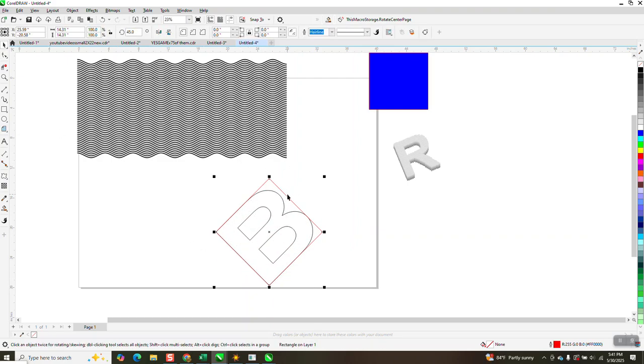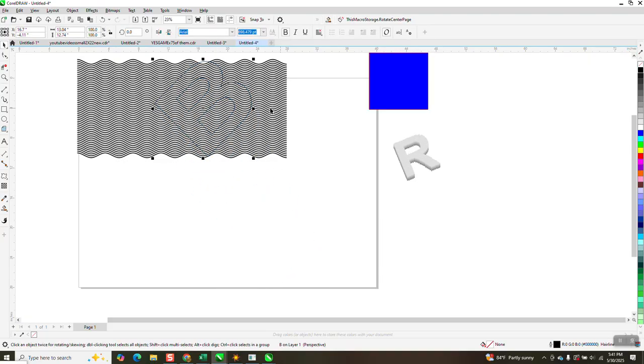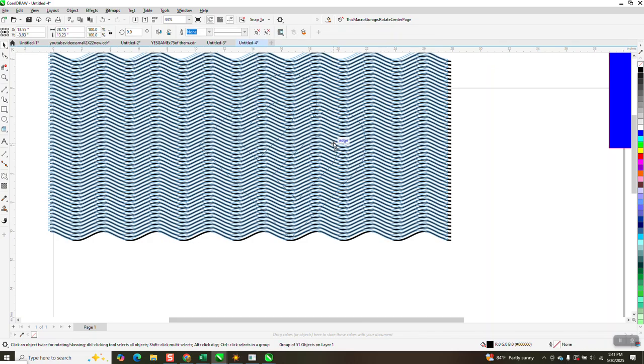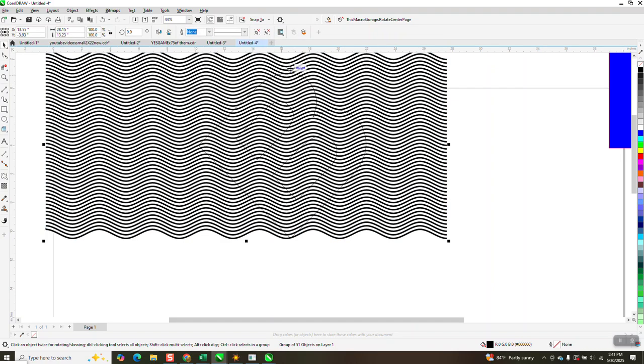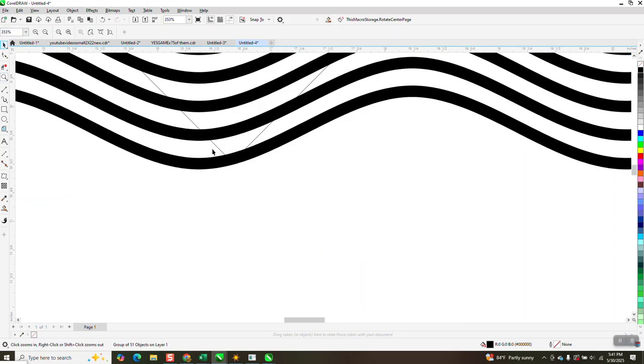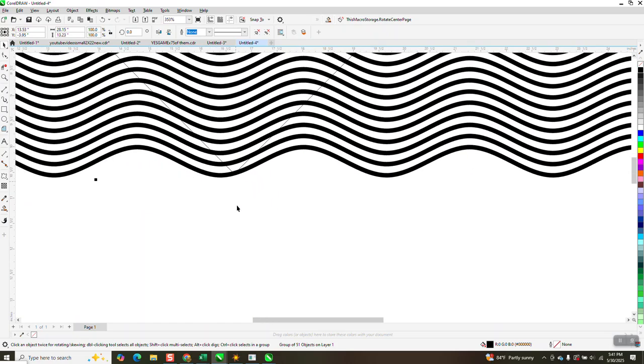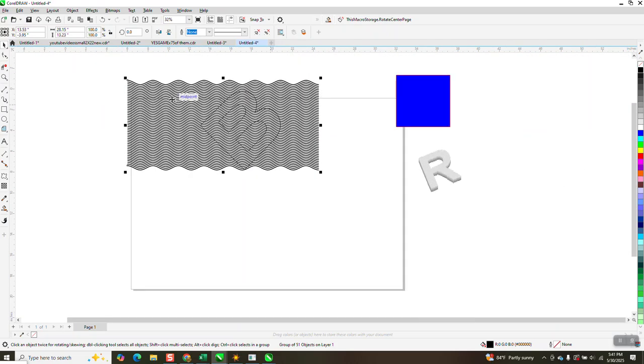Now we can take our box away. And it actually looks like it's a little bit too big, but we're going to make it work. We can make it smaller or make our lines bigger. I'm going to make it just a little bit smaller. And you could play around with where the lines intersect. You could spend a lot of time taking that and just kind of moving it where it's going to be right there on that edge. And then just kind of play around with it.